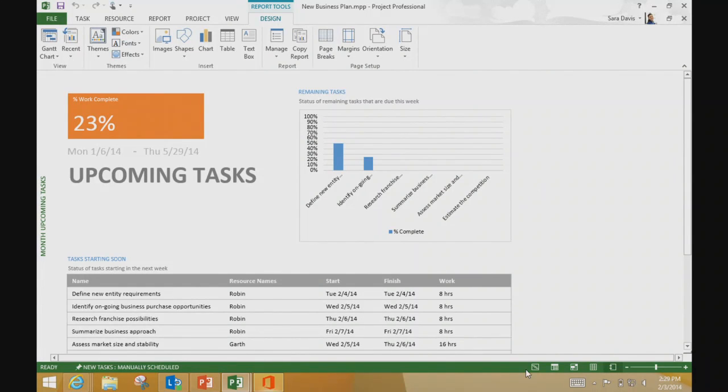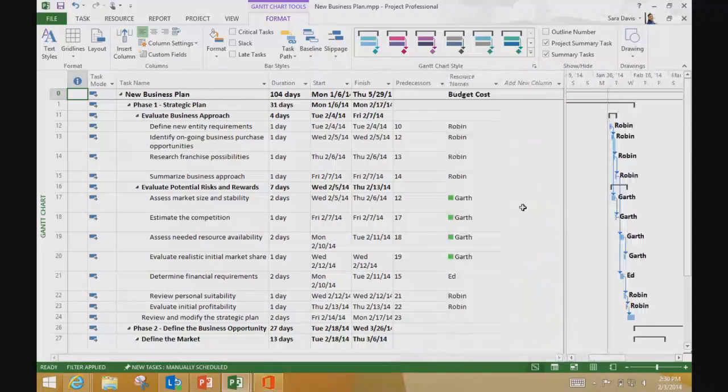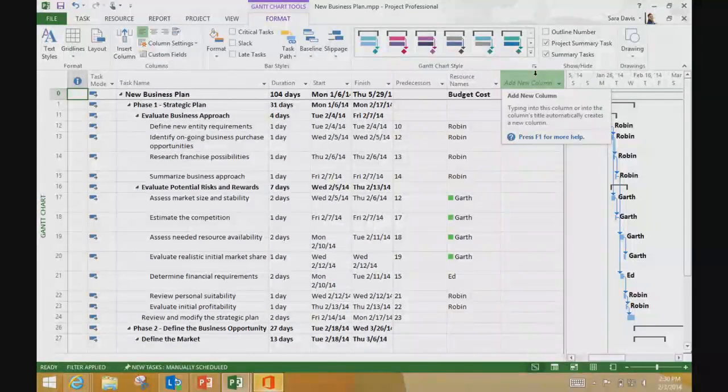And one other thing we know is people use tons of custom fields, right? Like, you can't avoid them. We know that there's only so many fields in Project Client. Everybody has their custom needs. You might have them coming from the server, or you might have local ones. Those are available in all of your reports, too.